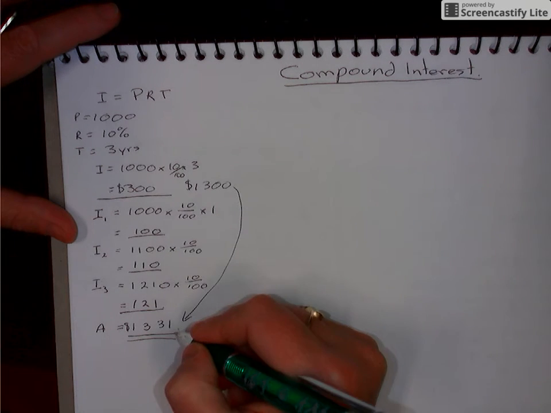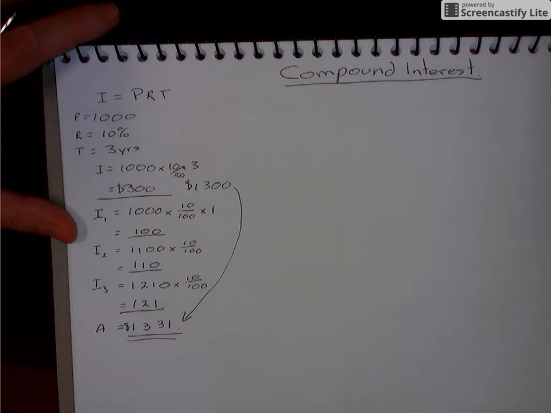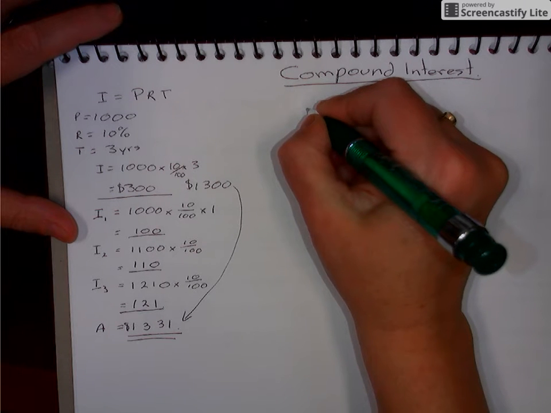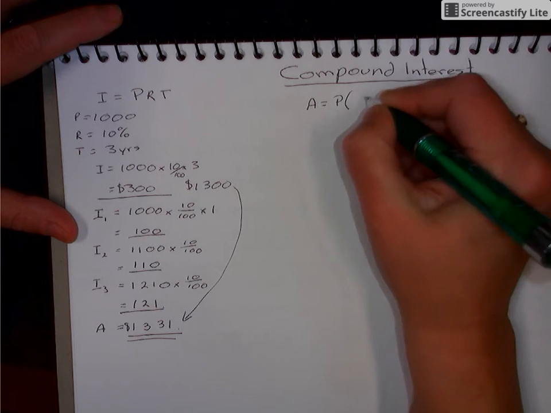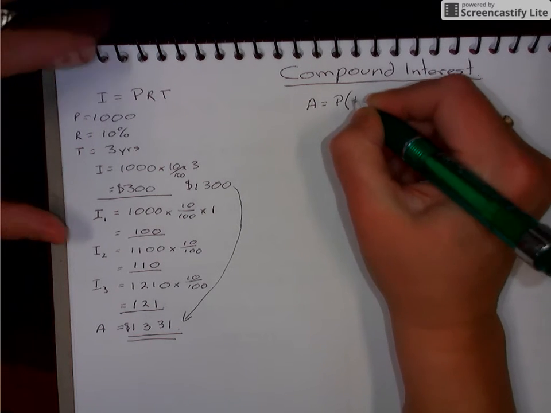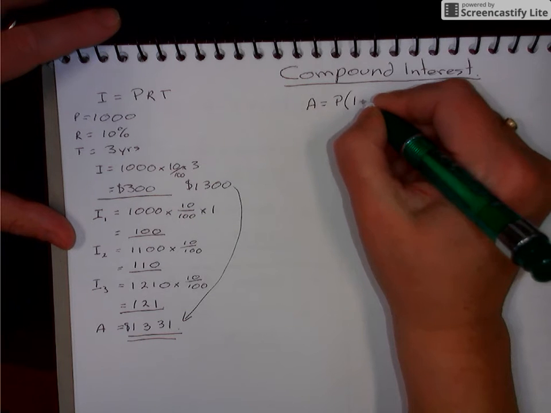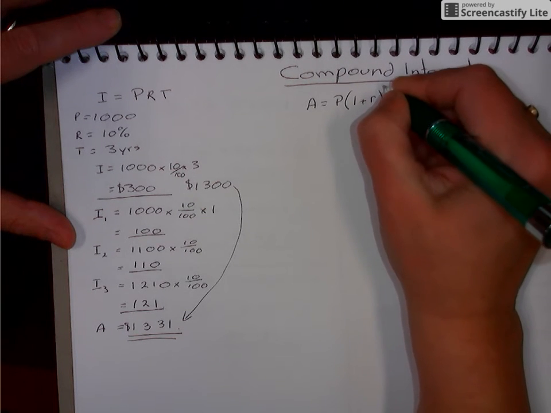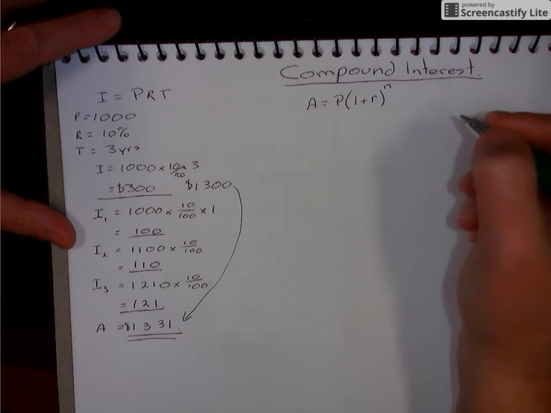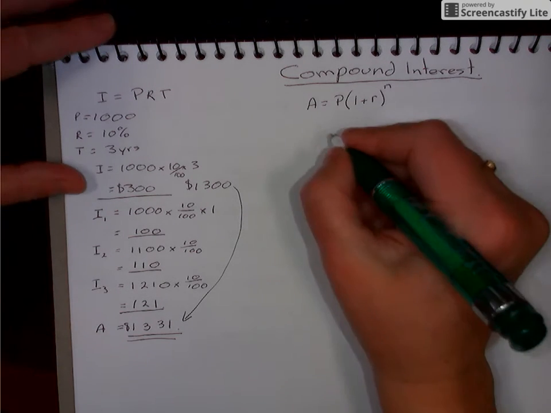Now, here's a whole lot of working out how to do that. But I've actually got a formula where the amount at the end of the time is equal to our principal times 1, so that's the original amount, plus the interest rate, again, that's going to be in percentages, to the power of the number of time periods that we're looking at, or time that we had before.